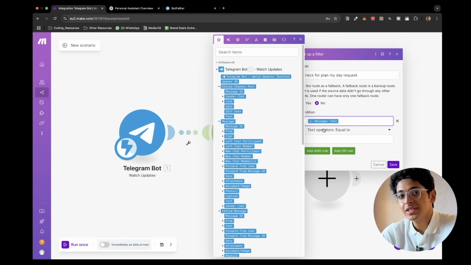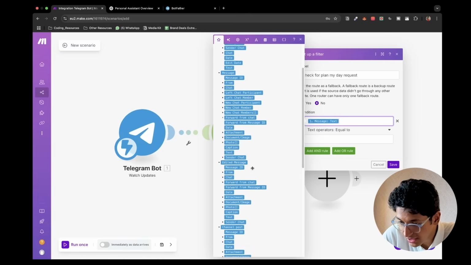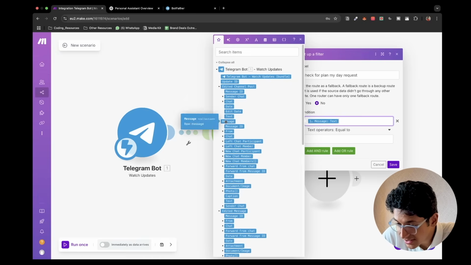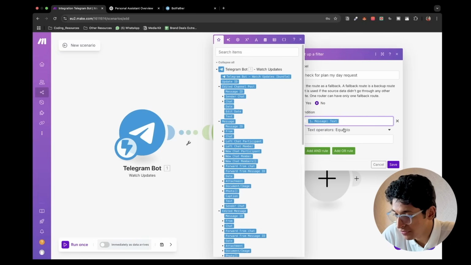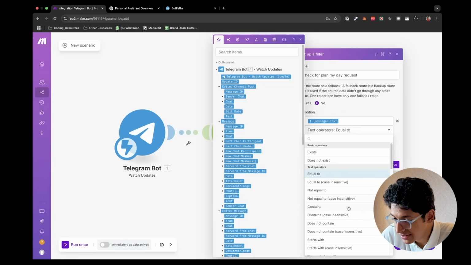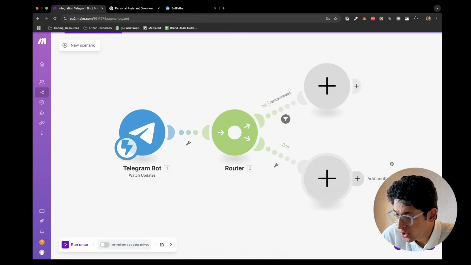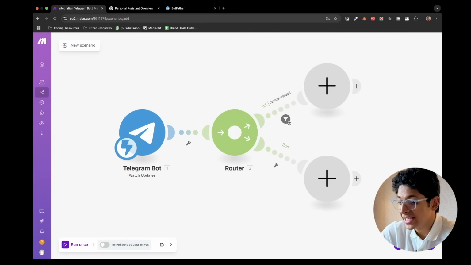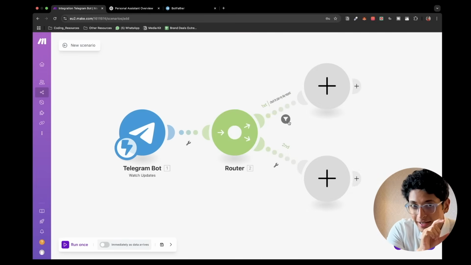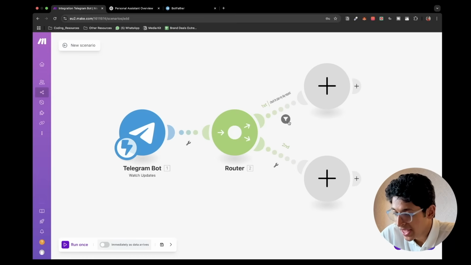The output from this Telegram bot is all of this information. Now we go into the message section, we can drag and drop the text part of it, right? And then we can basically say equals to or contains case insensitive. So I can say plan my day, and that's all you need. And you can then click on save. So this is going to execute if the message contains plan my day.